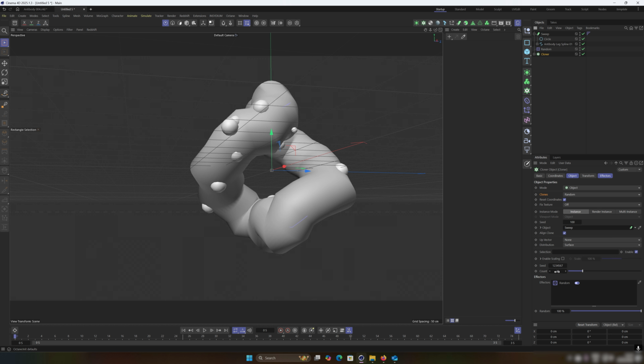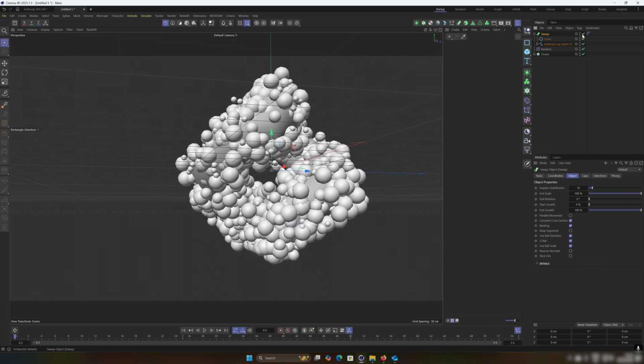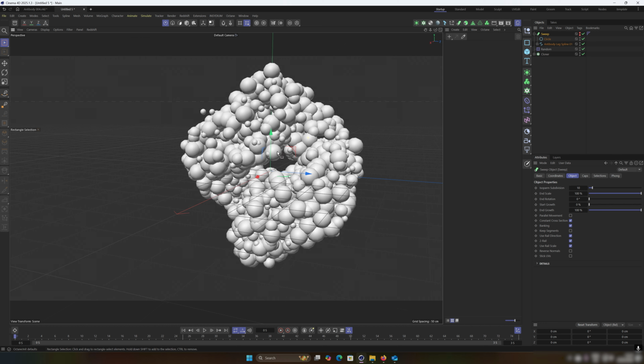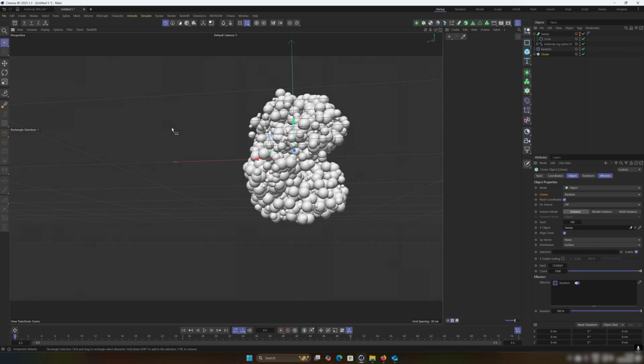And what you'll notice is the count has been reset down to 20 because you've dragged a different type of object in there. So all these spheres have basically disappeared. So in this count, let's just bump it back up to 1500. I'm going to turn off the visibility of the sweep by tapping this traffic light icon up here. If you hold Alt, it selects both of them at the same time. So tap it once, and then tap it again, so it goes red. So it's still being used as a reference, but it won't show up in the final render.